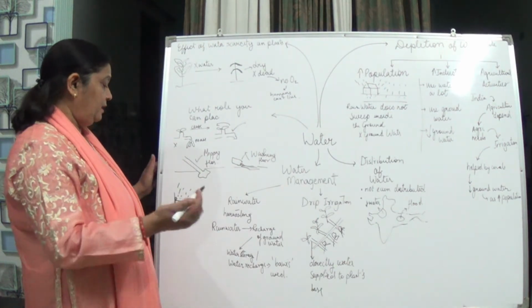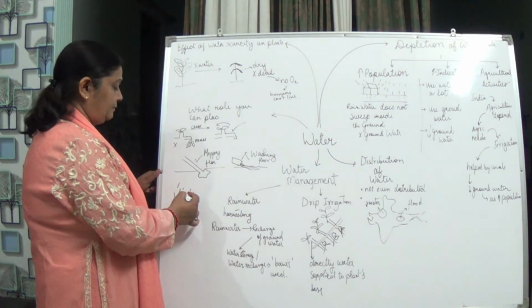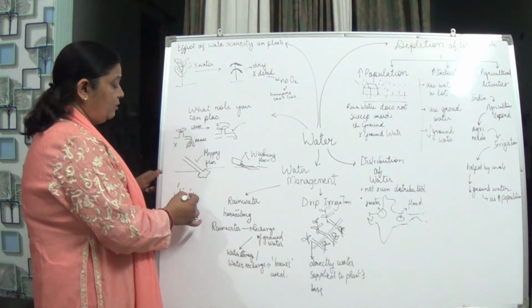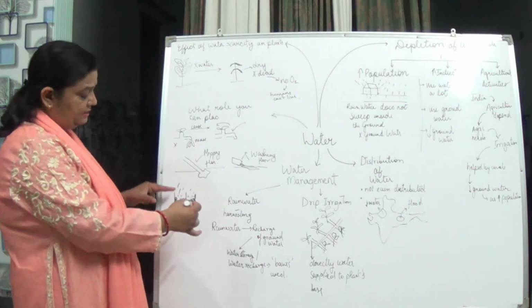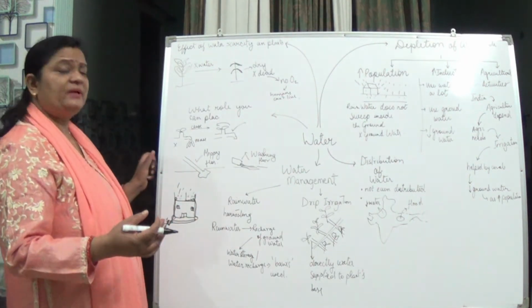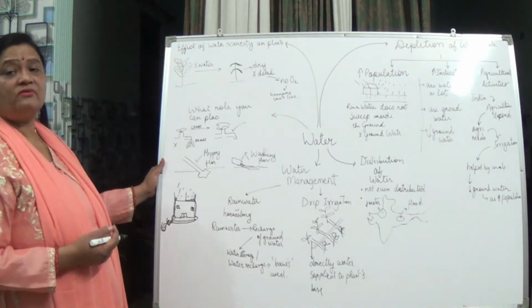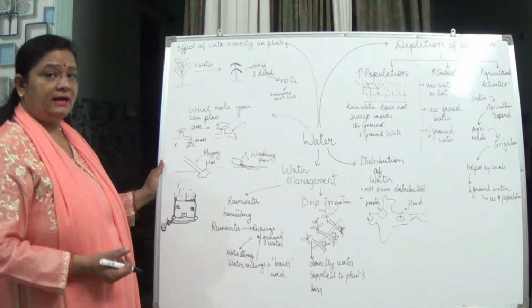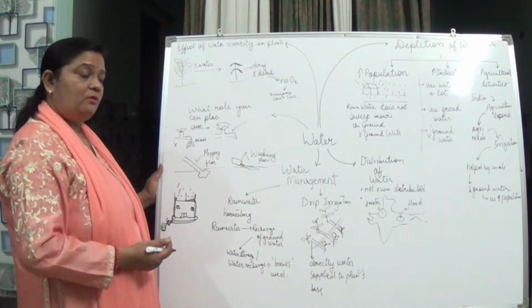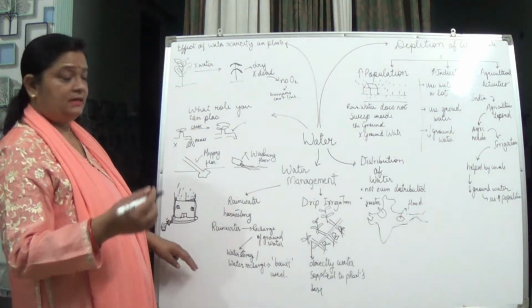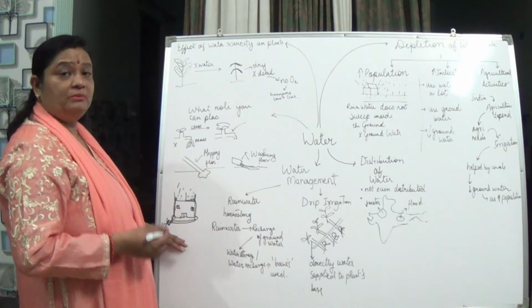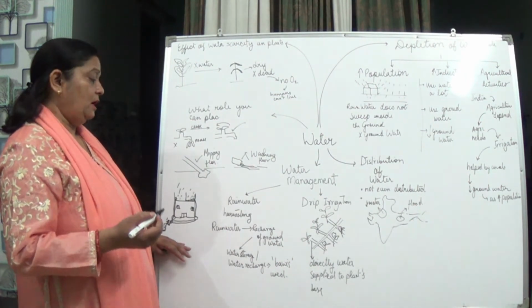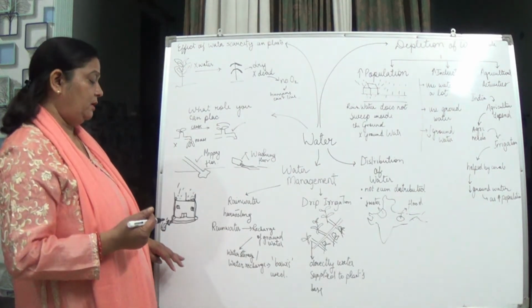and it can be used in future. Water harvesting can also be done by making some tank-like thing over here where all the water is collected and it comes down. Various methods are there for water harvesting. Here the rainwater is collected and can be used for further use, and this is the way in which we can conserve the water and also recharge the groundwater.